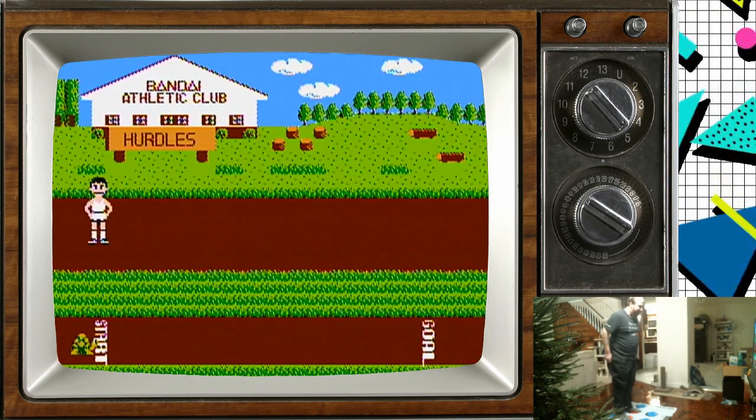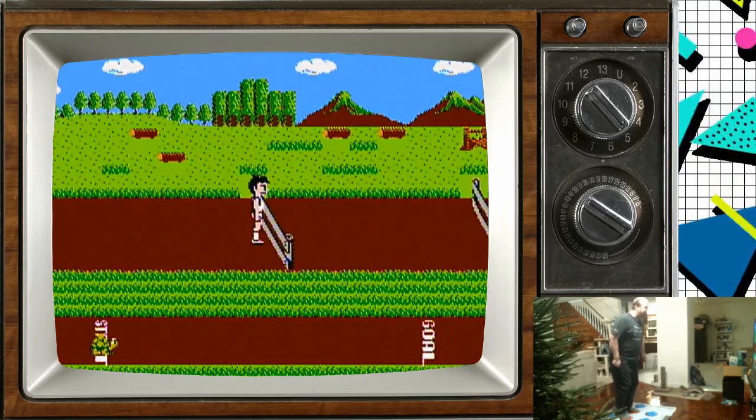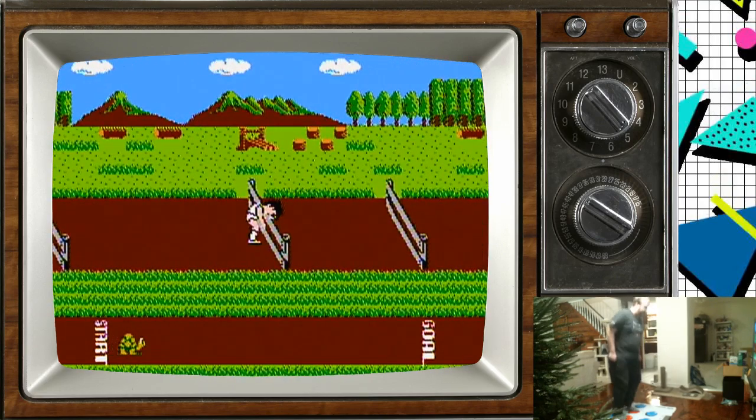Rafting is where you duck down. There's things you can jump over, and there's also things you could... You can jump over. Oh, come on, I hopped.